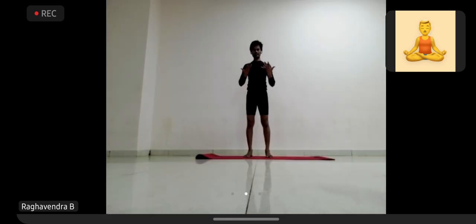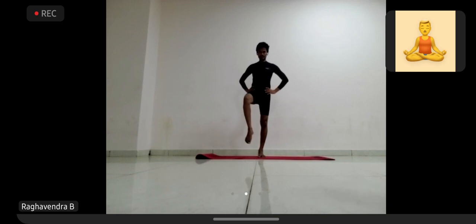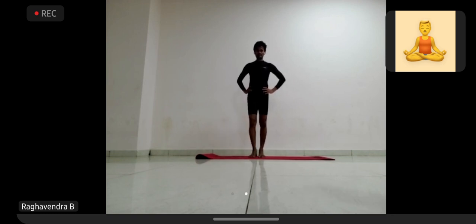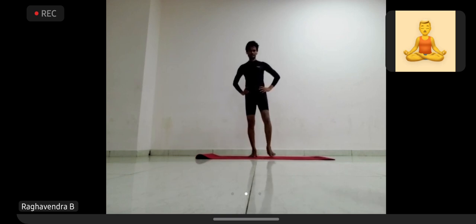We did some preparatory practices for the upper body. Let's do some of them for the lower body. Support your hands. Raise your right leg up. Flick your leg. 1, 2, 3, 4, 5, and 6. Change your leg. 1, 2, 3, 4, 5, and 6.